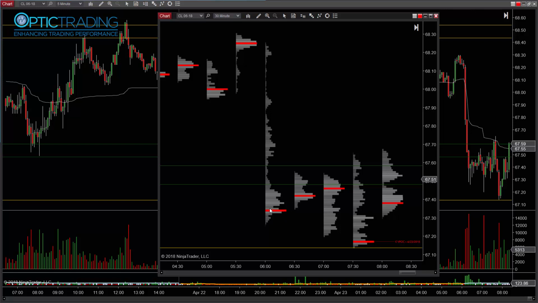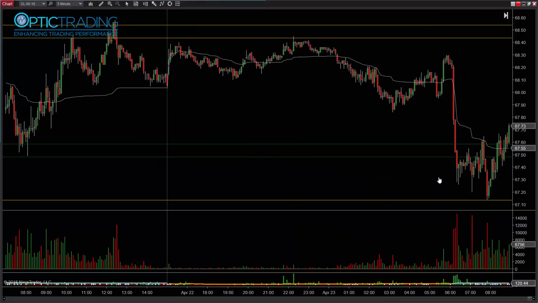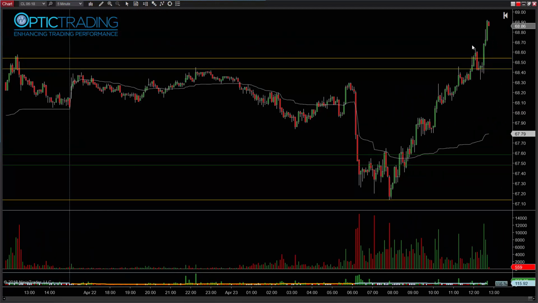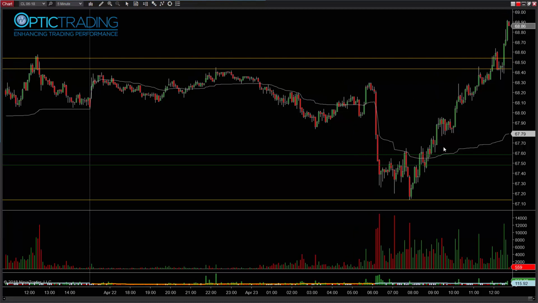So this is a manipulation tactic that the institutions and the hedge funds use. They intentionally push price down so it looks weak. We open lower, and then they just start buying, absorbing all the price. And if we look on this chart, we can see exactly what happened. It pushes lower. This is where they're absorbing, pops up, tries to take it down, snaps back, comes in here. This is where the large volume was building as well, and then we move higher for the remainder of the day, and we actually have a strong close. We have a spike high on the close.